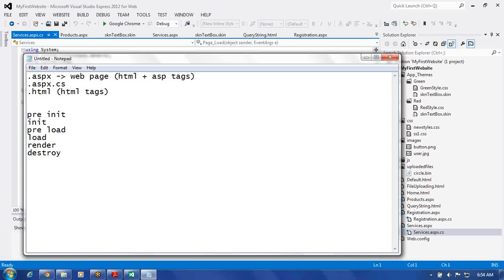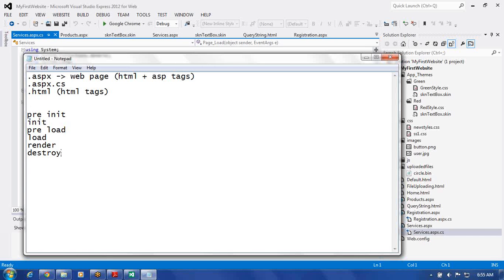So in the conversion process, what is it going to do? First of all, the page object is initiated. Then the page is loaded into memory. Once the page is loaded into memory, it should be rendered. Rendered means sent to the browser. Once it is received in the browser, the object is not required because the request is completed. So the object will be destroyed in memory. So this is the life cycle of the ASPX page.